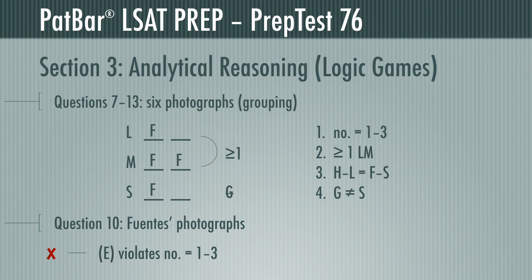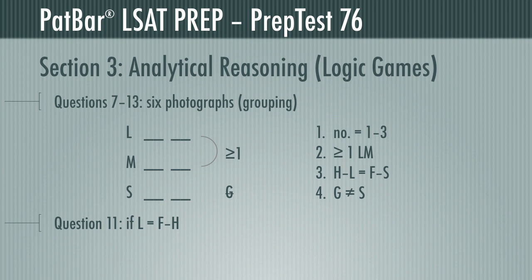If you chose to attack these in order rather than eliminate, you may very well have chosen this as your answer and moved on. A places one Fuentes photo each in lifestyle, Metro, and sports. Fuentes can have no more than 3 and cannot appear again. Meantime, Hui is to lifestyle what Fuentes is to sports. Gomez cannot appear in sports, so must take the other slot in Metro, meaning Hui must fill our final spot, which follows all rules. Again, question 10 is a could-be. We've proven that A could be. How you feel you're faring against that pesky timer may determine whether you bother with B through D or accept A and move on.